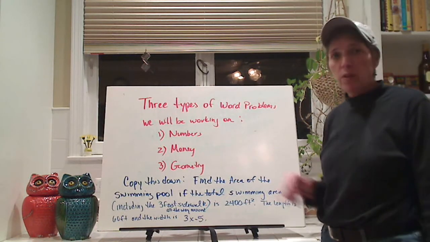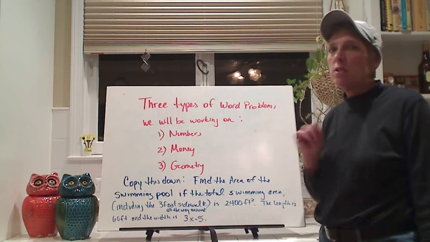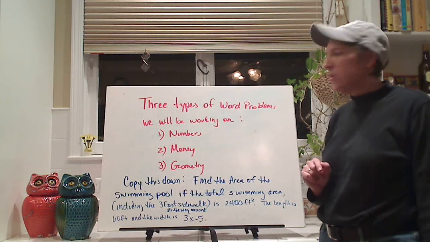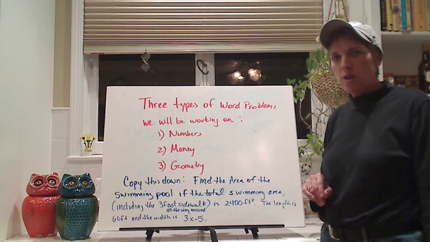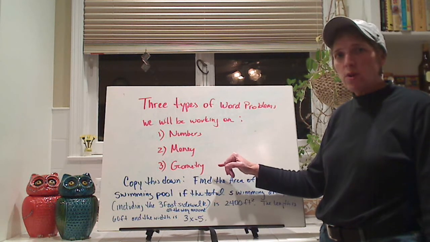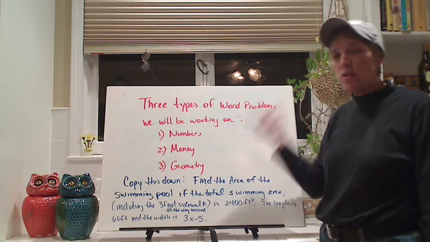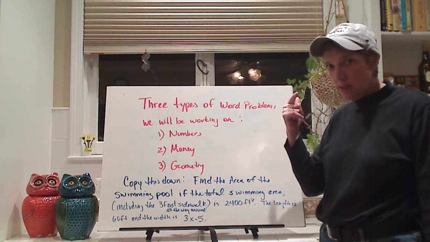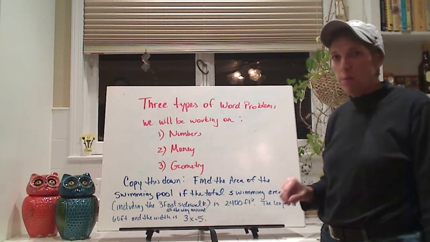The other one we're going to be doing is money problems, and there's something very specific you need to remember about that, and geometry. The two that we're going to focus on in this video: we're going to do a geometry problem first, because those are very difficult, because you have to process, you have to think about them, and the money problem.